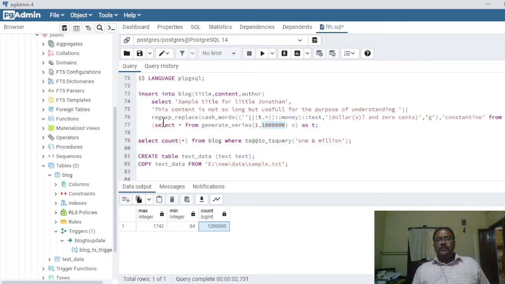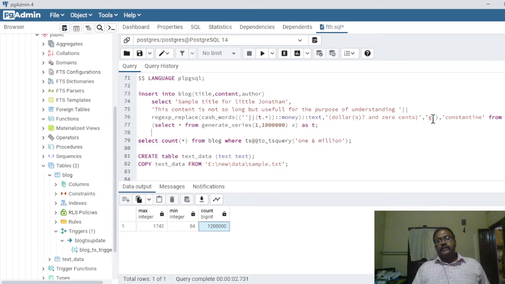Since we are using the regular expression replace, it is quite fast. It replaces very well. Or you can write a function on your own, whatever you want to do, instead of cache words. This cache words is a function provided by Postgres itself. So I'm just replacing all these things.